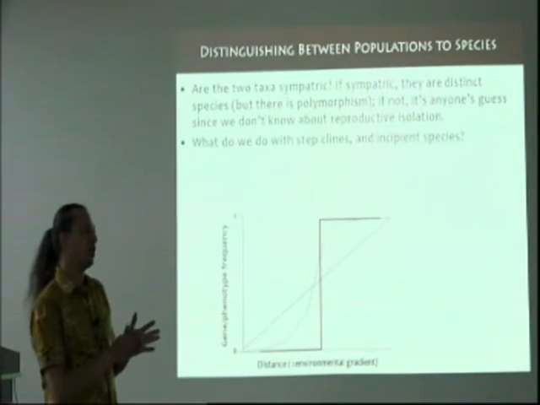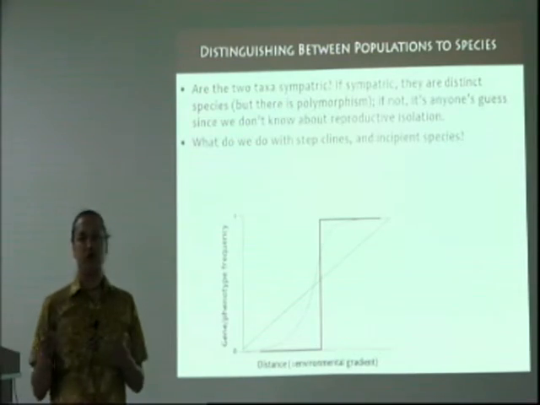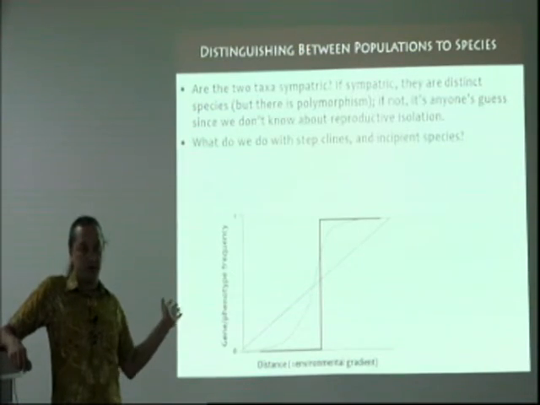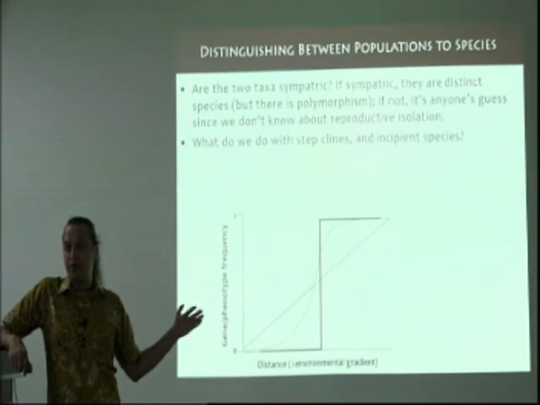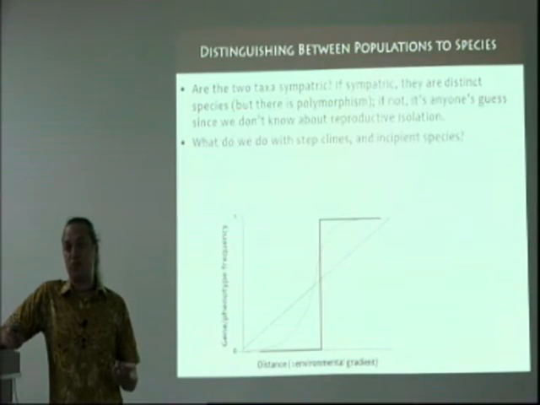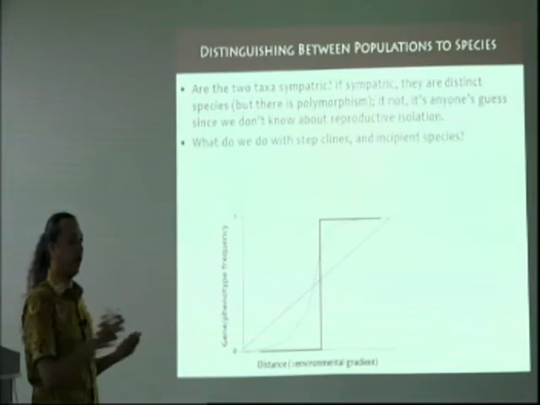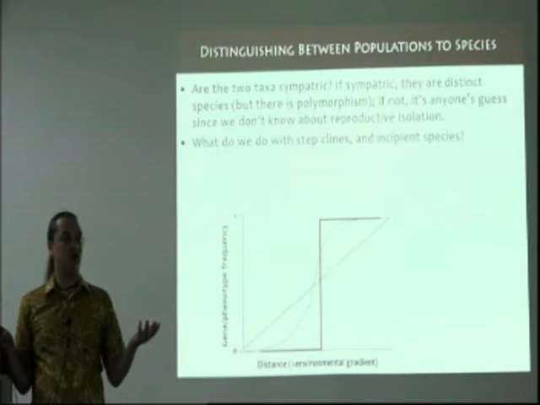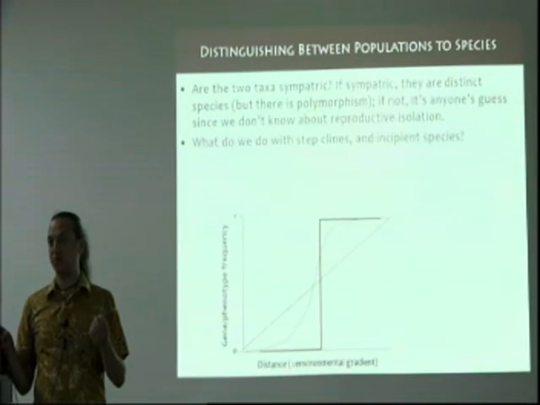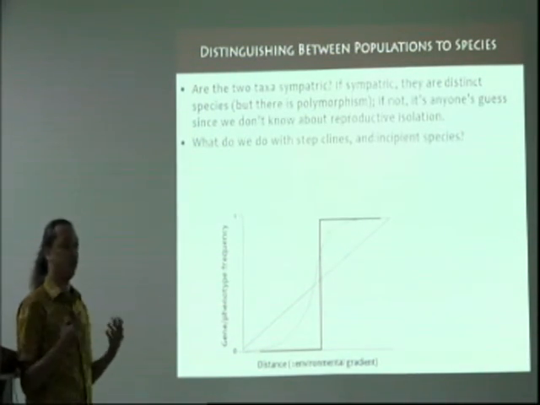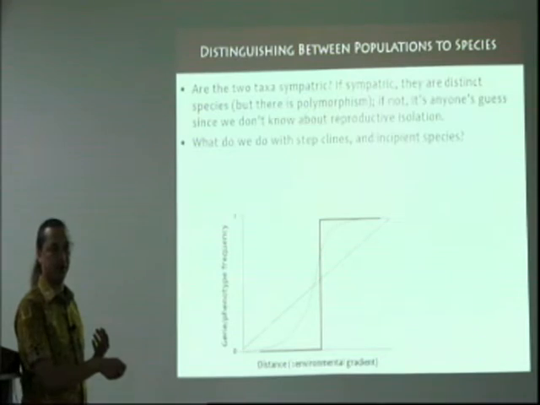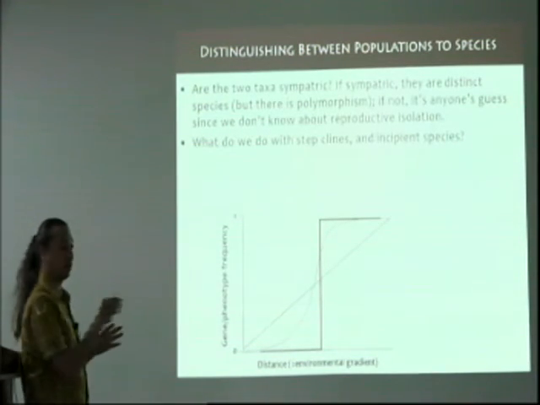Okay. Now you might say, sure, but then a step cline will affect only one trait. Not necessarily. You could have lots and lots of traits being influenced by an environmental gradient like the Himalayas, in which case if you look at 10 characters, you are probably going to get this kind of step cline in 8 characters. So if you are using this definition, if there are lots and lots of changes across populations, you will call them species. If there are fewer changes, you will call them subspecies. Here this is not even a subspecies, this is basically a step cline, but you will call this one species, this another species, right? And that's again a taxonomic problem.